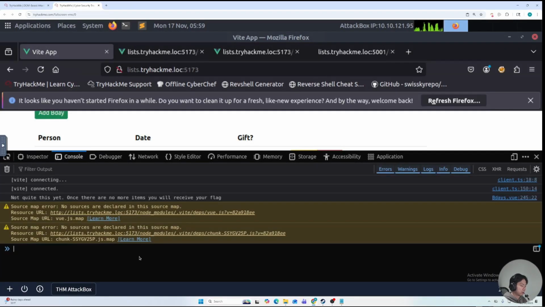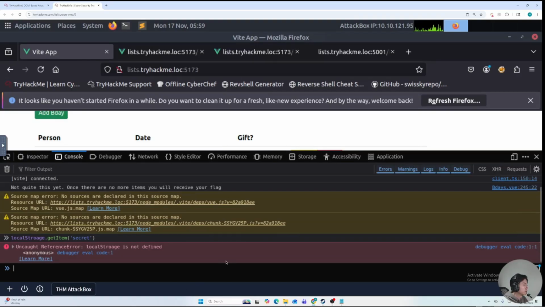In the console, localStorage.getItem. Let's see. Secret. Oh, it's a typo. My bad.